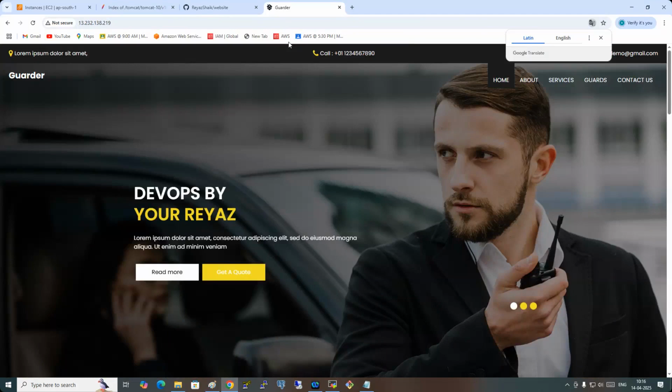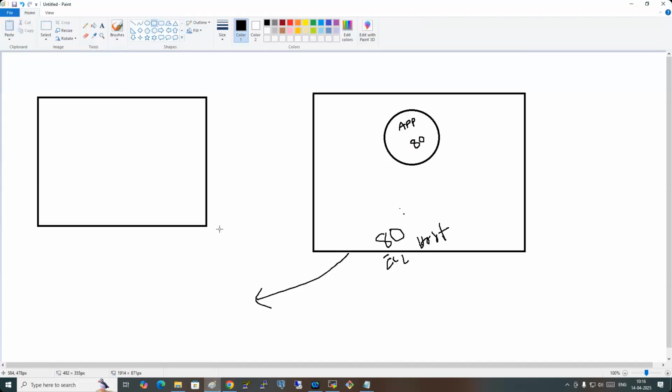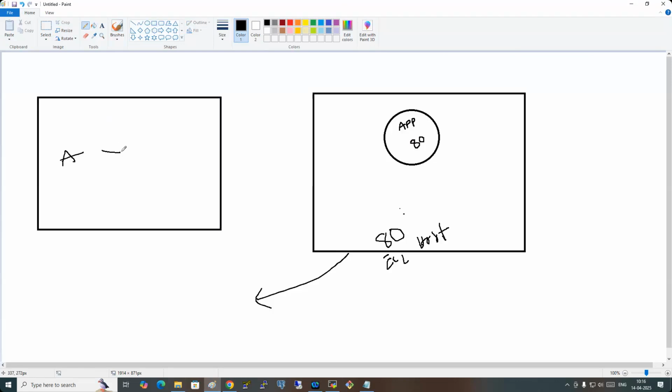So guys, till now we have deployed the application on the EC2 instance, but now we have deployed the application inside the container. To show you this, I have given you these basics. You got it? So previously we had the EC2 instance. Inside the EC2 instance, what did we do? We installed Apache, and then we deployed the application. But now, with the same EC2 instance, what have we installed? Docker. And we created a container.